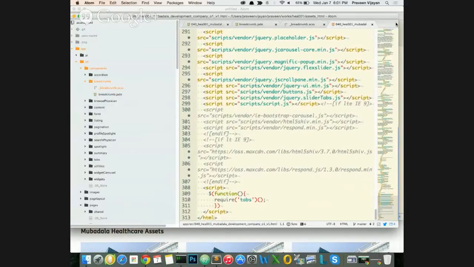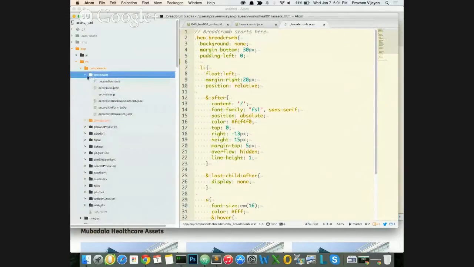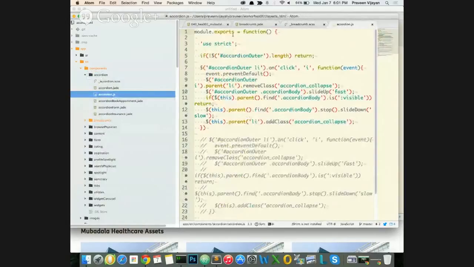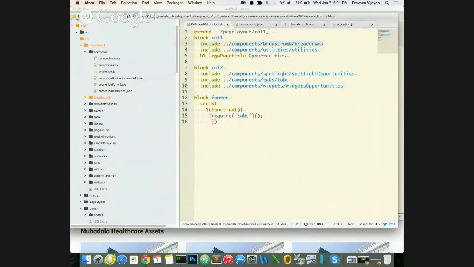Okay, so in case of JavaScript, we have to create modules like this, module.exports. This is a CommonJS standard, and once you create this module, you can include it like this.